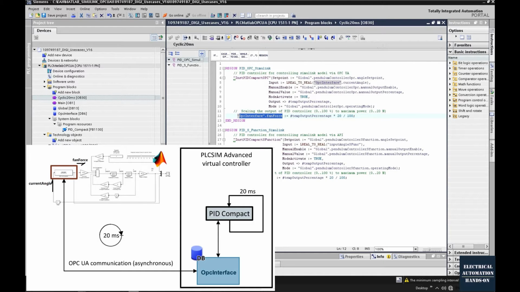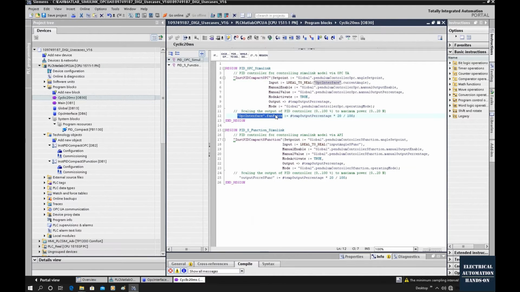Matlab Simulink will simulate one process and transfer a process value to this current angle process value interface. The PID control signal will be transferred to this DB and on to Matlab Simulink, which will use this signal as a control signal.